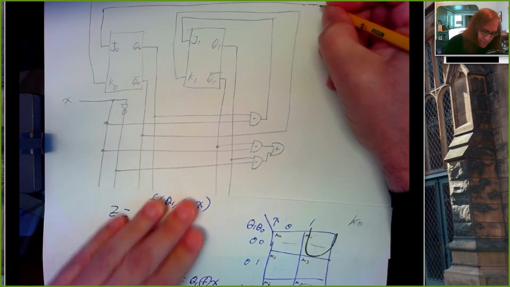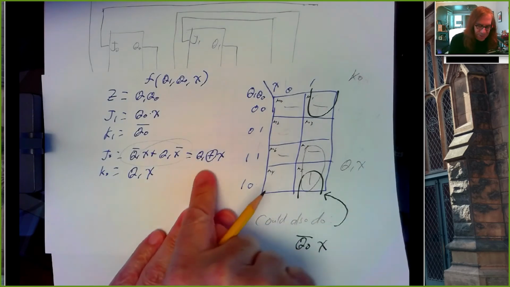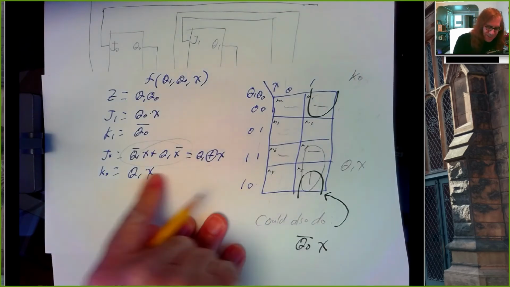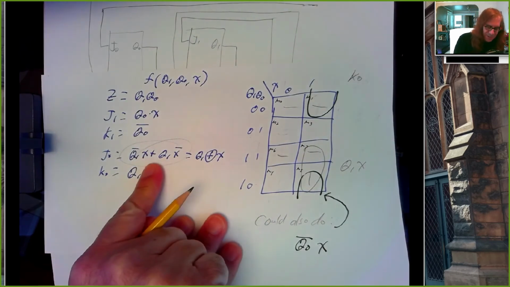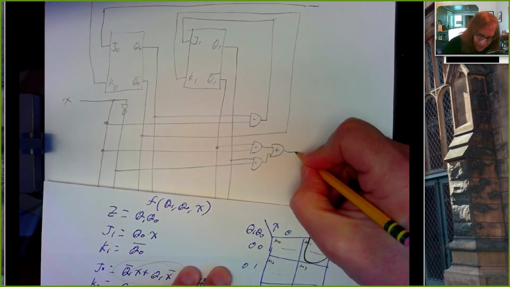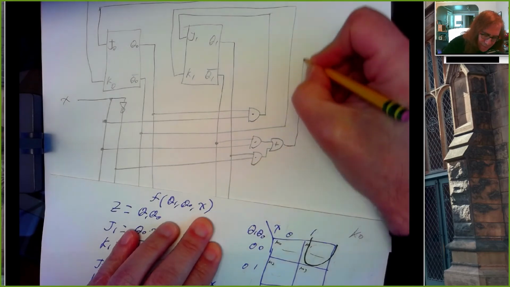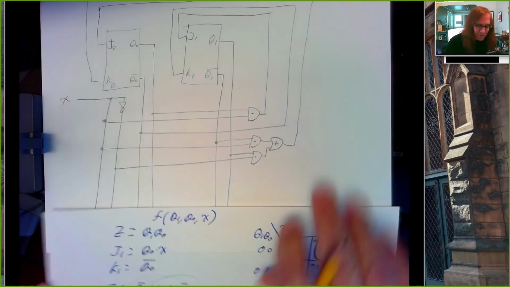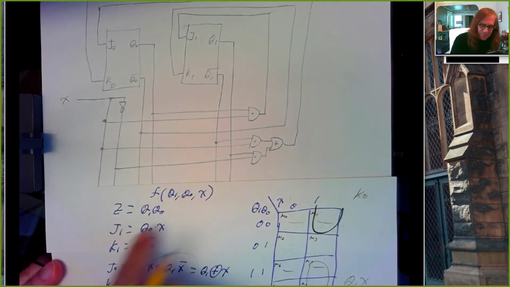Wouldn't that be an XOR gate though? So I could do it as just an XOR of two inputs, but I said let's just go ahead and write it out, in case you didn't notice that it was an XOR. You could do it like this. But you're absolutely right. I could also just take Q1 and X and put them through an XOR.